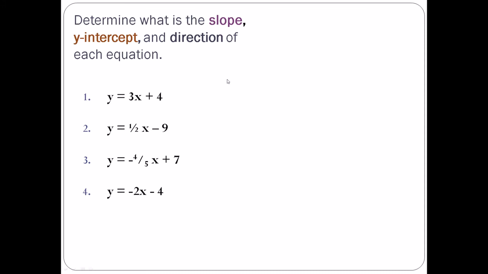So we're just going to practice. We're going to make it easy. I just want to make sure you can read an equation. It's important. So when I give you these 4 equations here, I want you to determine what's the slope, what's the y-intercept, and what direction does it go, meaning up or down. So here we have y equals 3x plus 4. So your slope, ta-da, right there, coefficient of x is 3. Y-intercept is 0, 4. Because it's positive, it's at the location of 0, 4, and the line goes up from left to right. Why? Because your slope is positive.